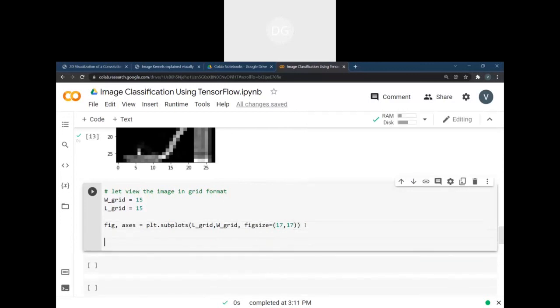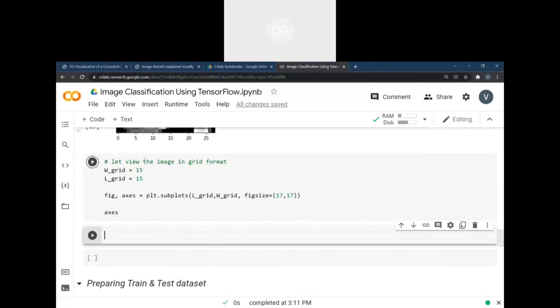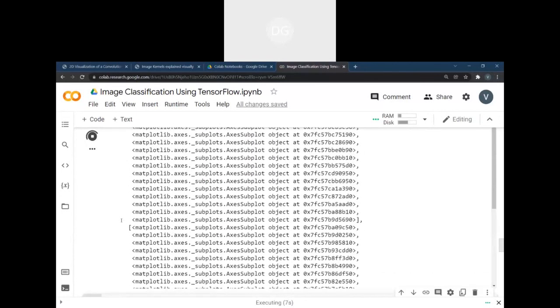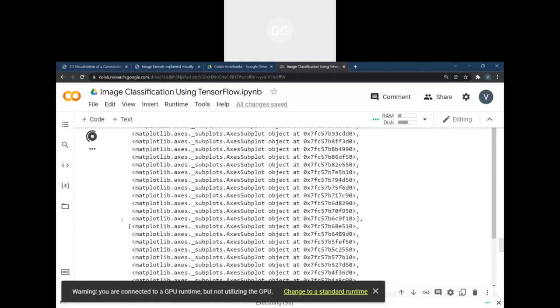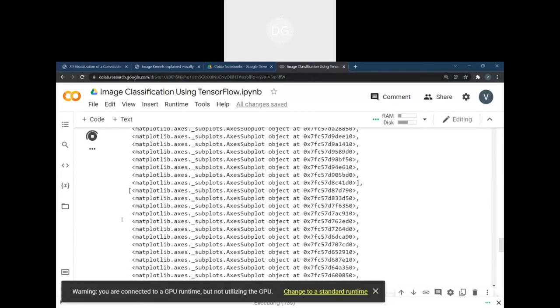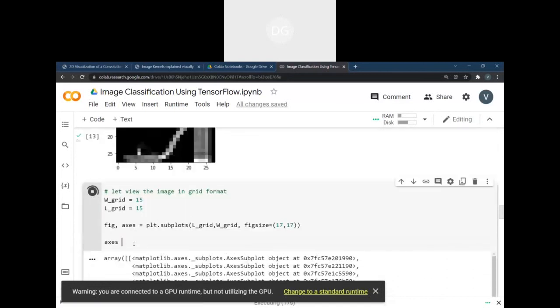And then, based on this axis, we are going to convert it. If I try to print this axis, it is printing like this, but I don't want it to be like this.